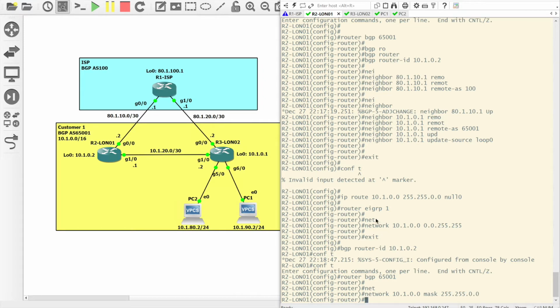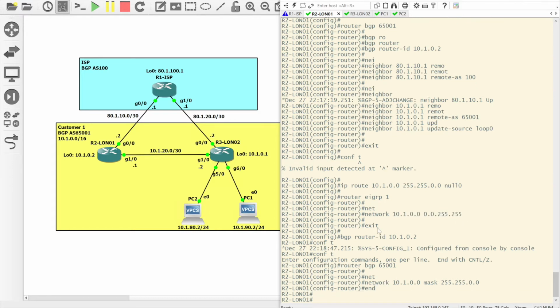So that's going to advertise this null route up to the ISP so that the ISP knows about us and our IP block. So that's all the configuration we need on there for now.